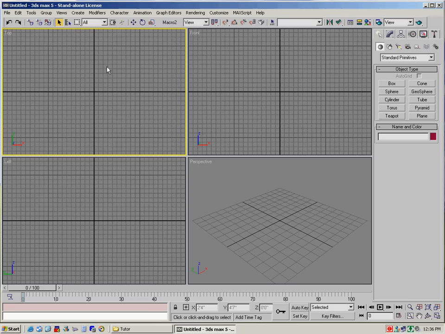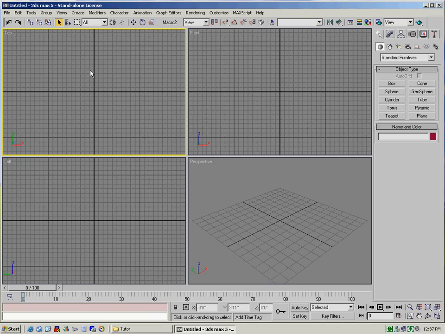In the first tutorial, you learned how to take your 3-view blueprint and break it out into its individual views in top, front, and side. In this tutorial, you will take those 3 views and import them into 3D Studio Max to be used as reference drawings. So what we're going to do basically is create 3 planes, which are basically two-dimensional objects, and assign each of those 3 view bitmaps that we created as the material on it so that you can use it as a reference when you're creating all of your different primitives.